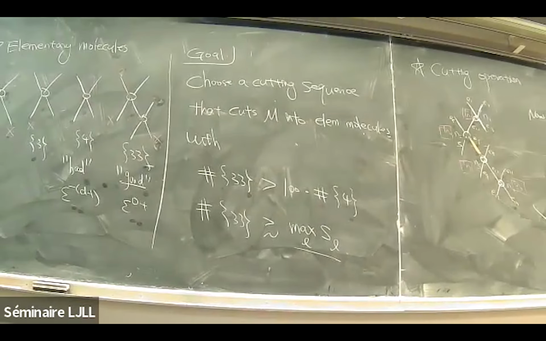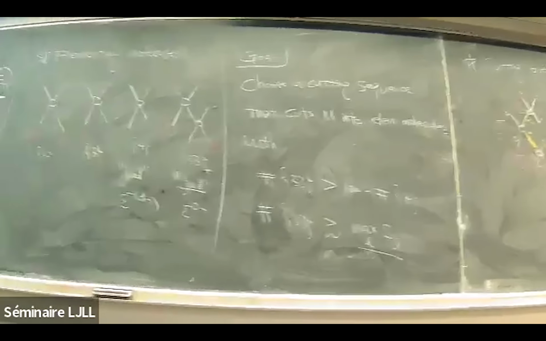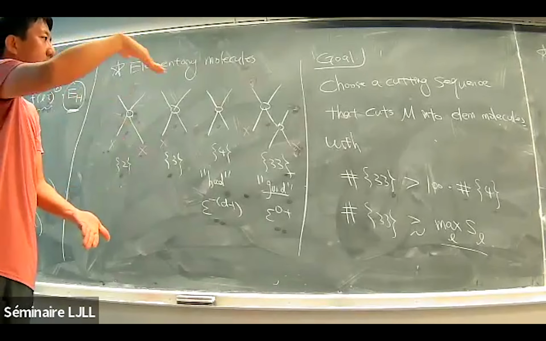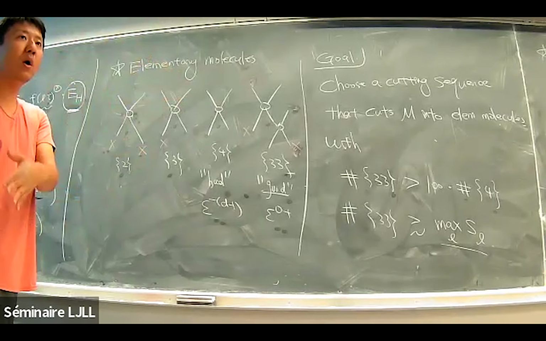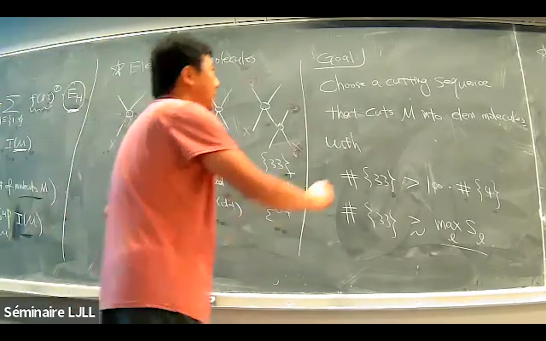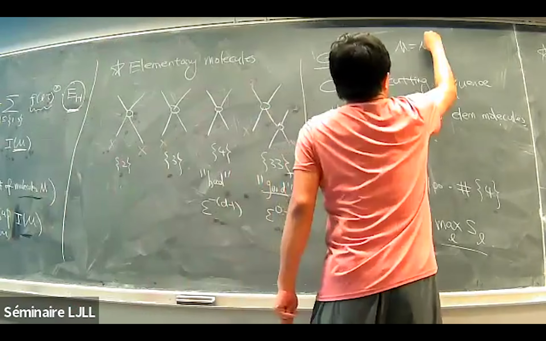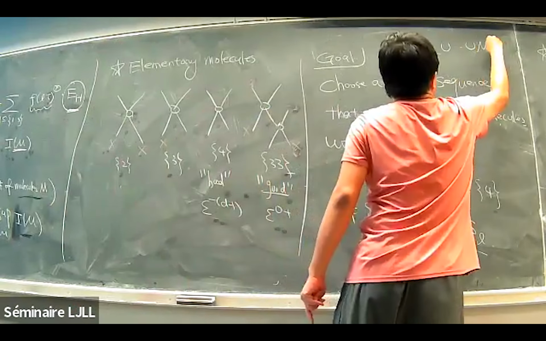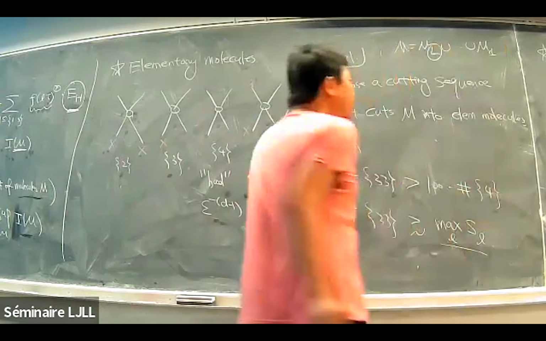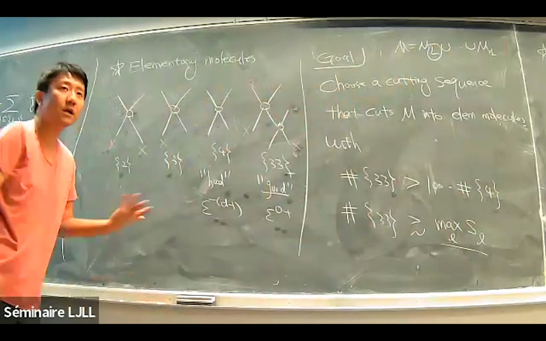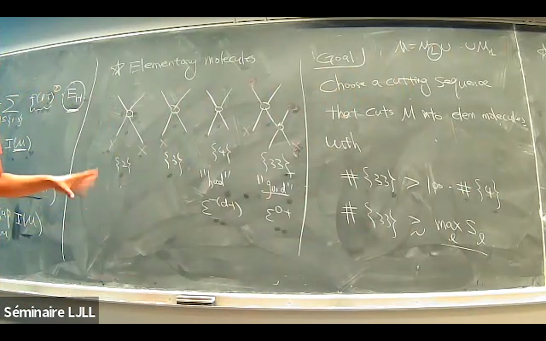Okay, so let me keep going on. In order to construct this kind of sequence, there are a few steps. The first step is that remember this molecule has many different layers. It's M_L, M_{L-1}, all the way to M_1. This big L, the number of layers, is a constant, but it's a large constant. You can think it's 100 or 1000. It doesn't go to infinity, but it's a large constant, and not just 2 or 3.